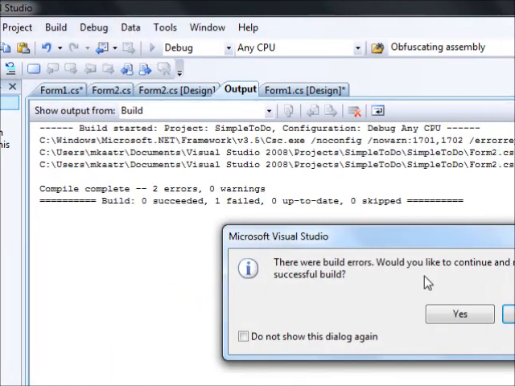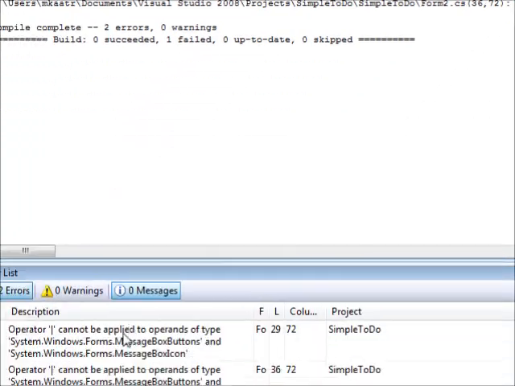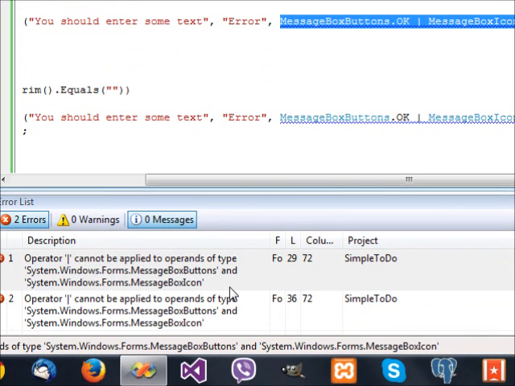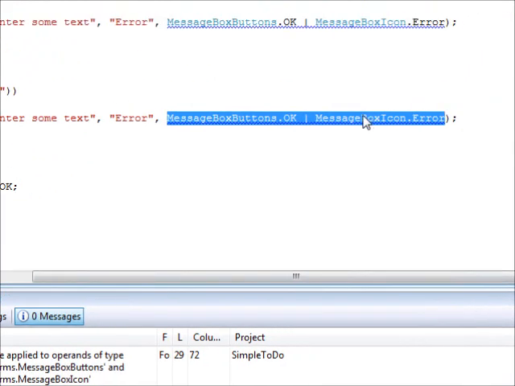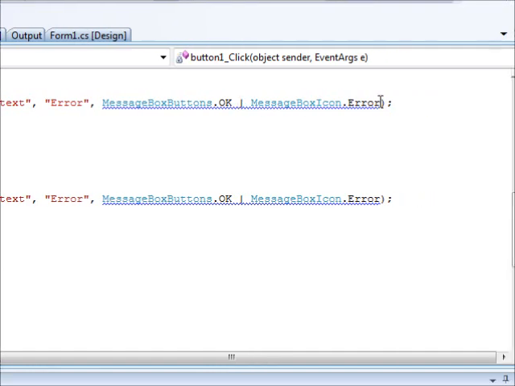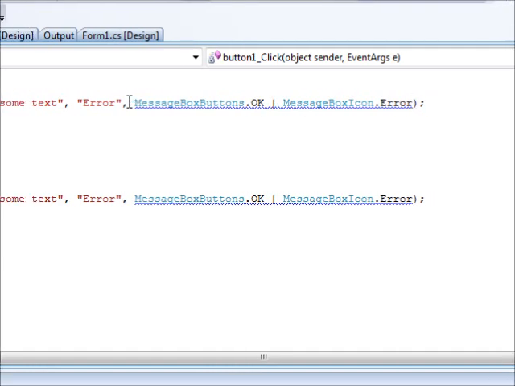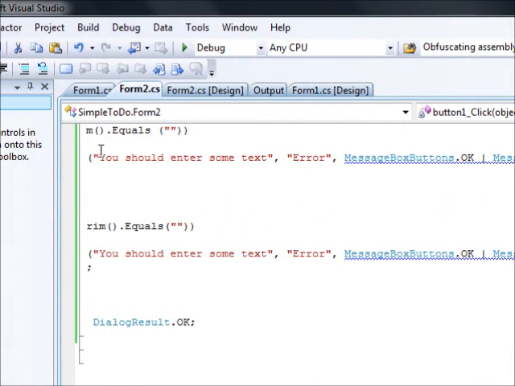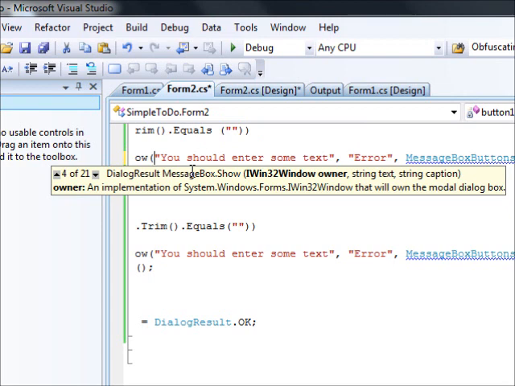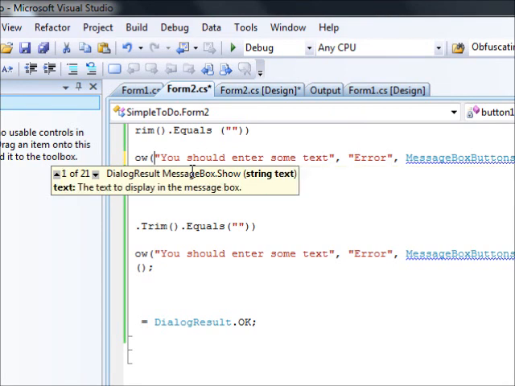So let's run this, and we have an error. Wait a second. Oh, I did something wrong here. I am kind of used to the message box in VB.NET, so probably I made some mistakes.